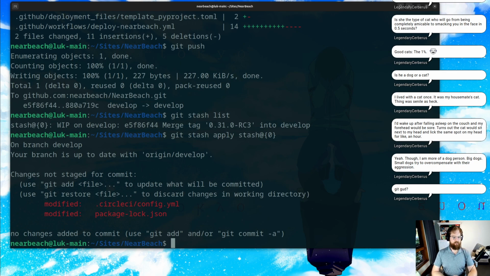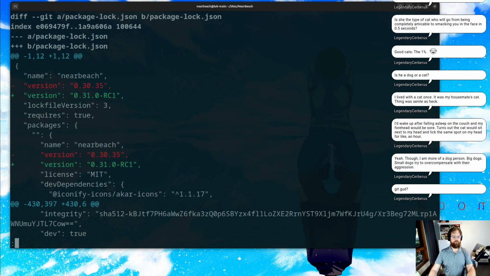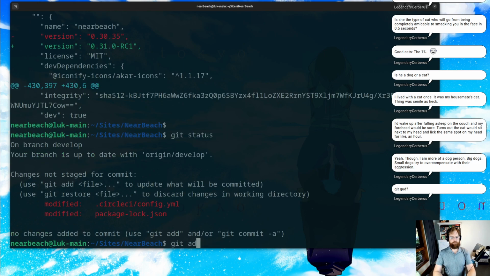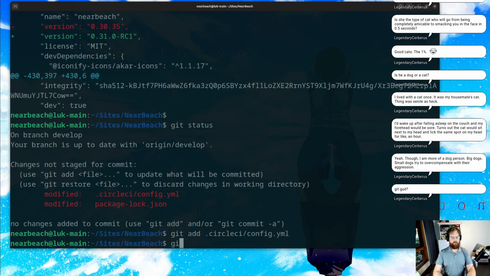All right. So git diff with the package lock though. All right. Git checkout the package lock.